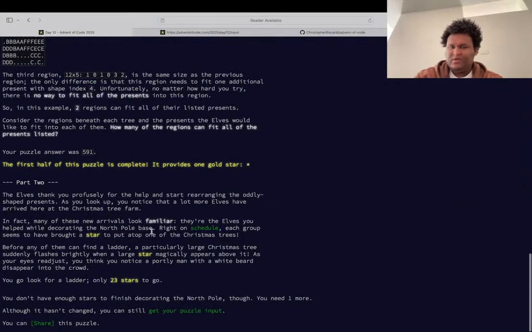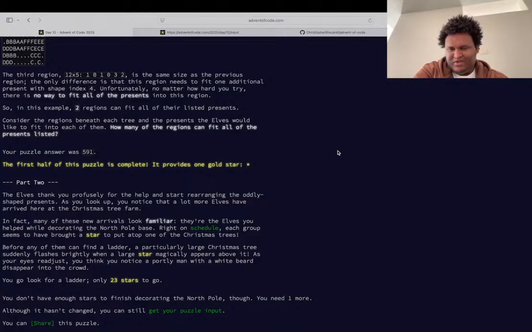Okay. Wait, I thought it didn't have part 2. The elves thank you profusely for the help. Start rearranging the oddly shaped presents. As you look up, you notice that many more elves have arrived here at the Christmas tree farm. In fact, many of these new arrivals look familiar. The elves you helped while decorating the North Pole base, right on schedule. Each group seems to have brought a star to put atop the Christmas trees.